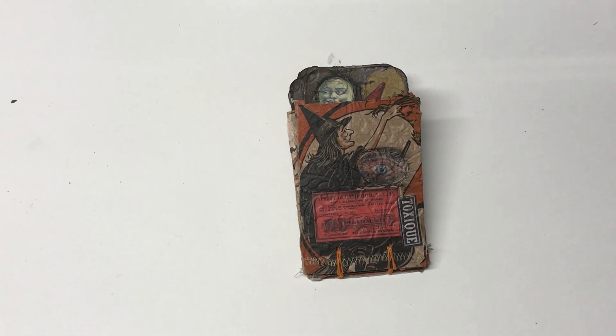I'm actually going to go to Michael's tomorrow again and buy more of this Halloween Tim Holtz ephemera, assuming they still have it. Looking through the little bags, I loved it. I just want to have more — I want to spend the next two months making tons of Halloween junk journals because it is my favorite holiday. And I do like the classic Halloween. This witch is definitely like a 1960s vibe.